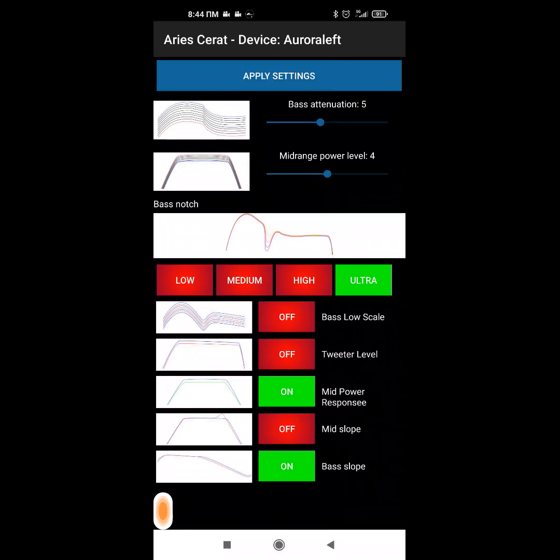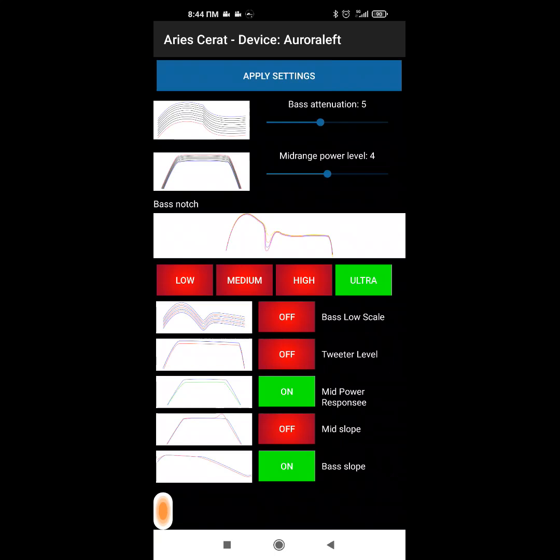Third parameter you can change is the bass notch. We have a notch preset from about 90 to 130 Hz, which is a region where most rooms have issues, so you can lower the power output of the bass section in this region. We have an ultra attenuation for our room, because of the position.